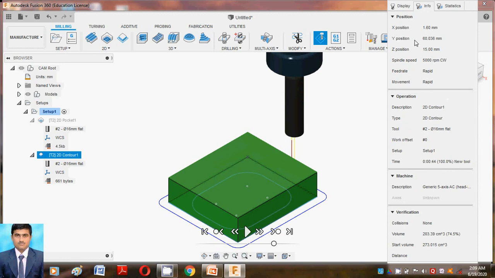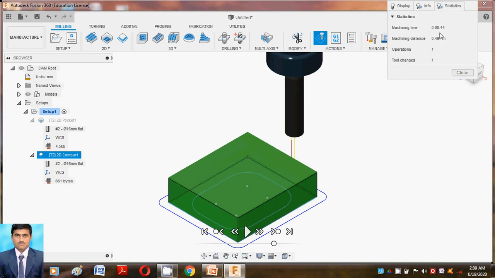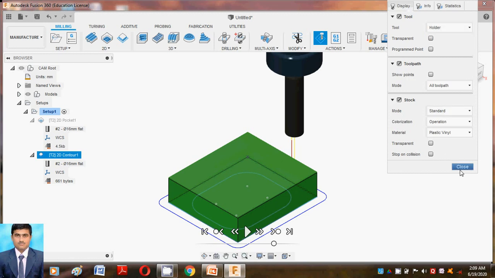So this is the position for x-axis, y position, z position, description, the machine which we have used here, then operations, which operation description is there, which tool is there, that is fine diameter 60 mm, second operation, that's why it is written as #2, then initial volume, final volume, then distance, then statistics we will check here. So 44 seconds. According to your changes you can enter here.